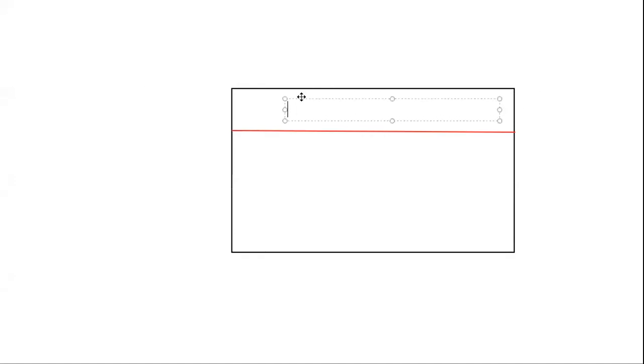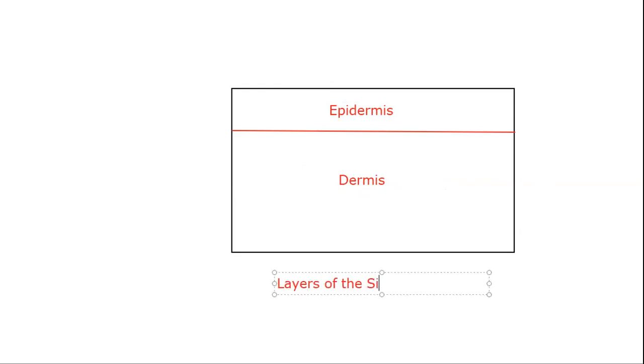The uppermost layer is known as the epidermis, the superficial layer, and the second layer is the dermis. The dermis is further divided into papillary dermis and reticular dermis. We'll see it in the next slides. But as of now, what is important is the layers of the skin.